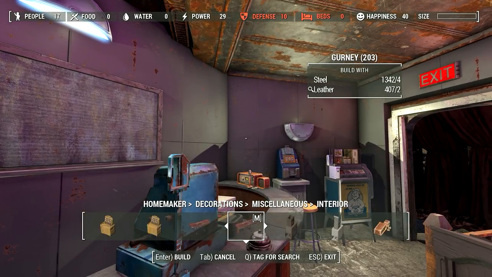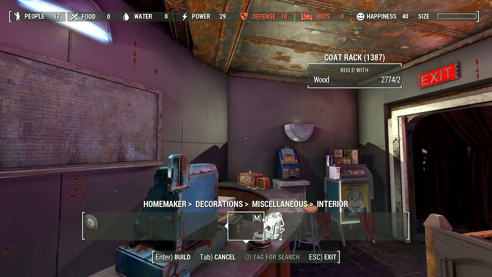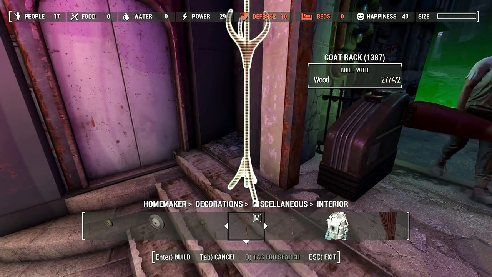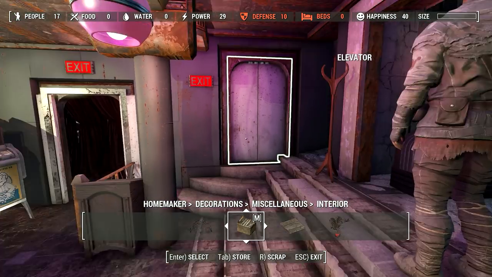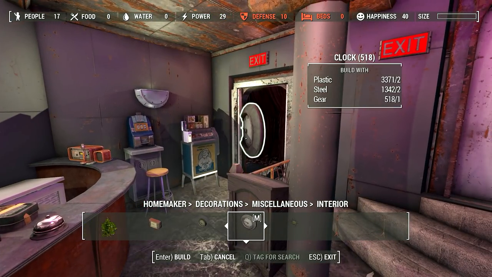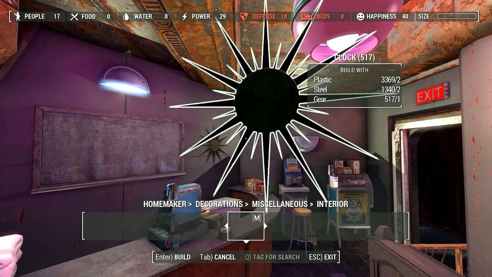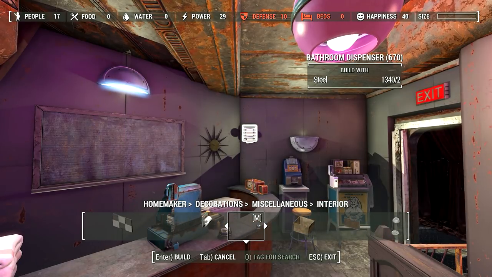Gonna do any broken mirrors? That doesn't add to the premium feel at all. Coat rack. That does fit the premium feel. Object physics off, lock it in place. Do a fancy clock instead of a painting, just because I don't think we're going to be able to fit any paintings in here.